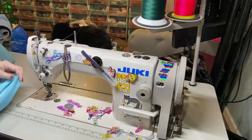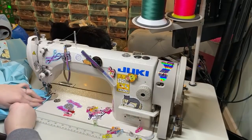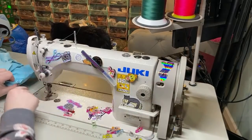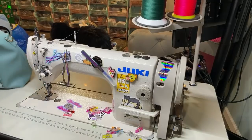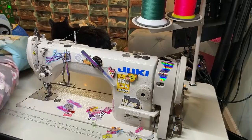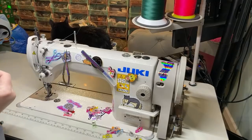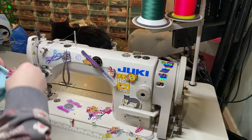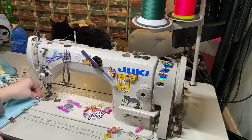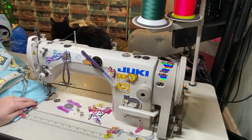Okay. So we're going to sew up this bottom piece here. Sew up the zipper pocket. When I do this part of the bag, I like to body slam it on the table.